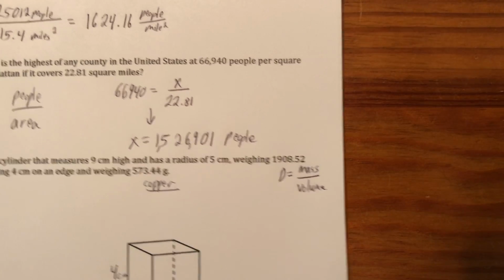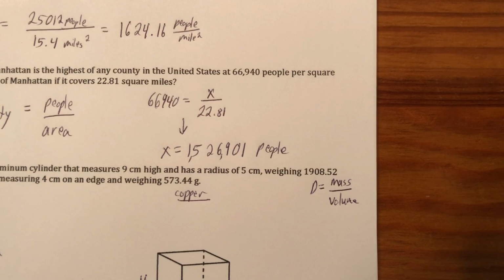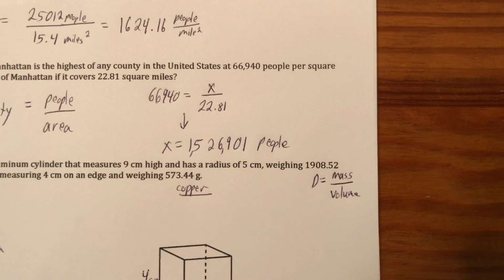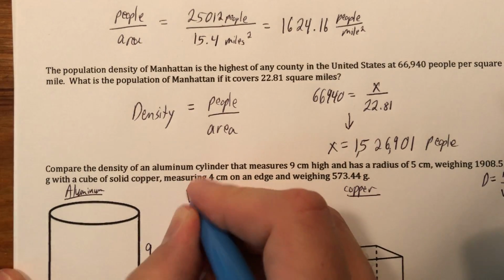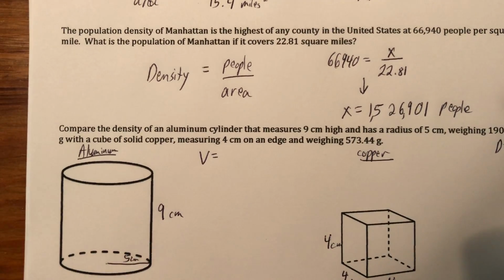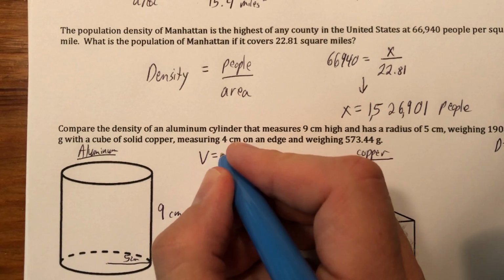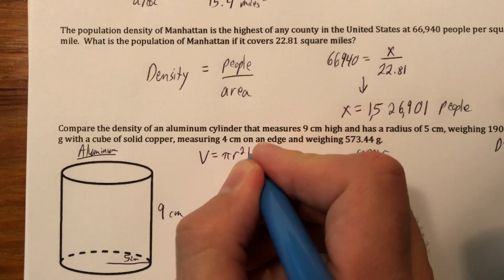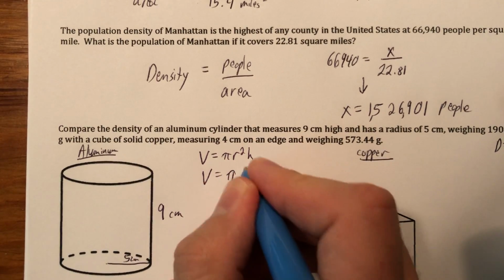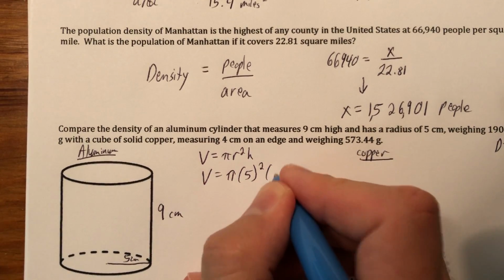And see, the fun thing is they told you the mass of both of these. They did not tell you the volume, though. So I'm going to have to figure out the volume. Before I pull this formula out and use it here and here, let's figure out what the volume of this thing is. Well, this one's a cylinder. By the way, I tried to make the shapes about proportional. That's 5 and that's 4. And that's a little bit longer. Oh well, never mind. The volume of a cylinder is pi r squared h. So the volume of this is pi times 5 squared times 9.